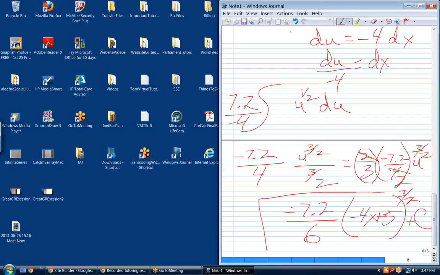Just real quick, when you did the 2/3, that was just taking the integral? In other words, we were dividing by 3/2, which is the same as multiplying by 2/3. Oh, okay. All I did was flip it and multiply.